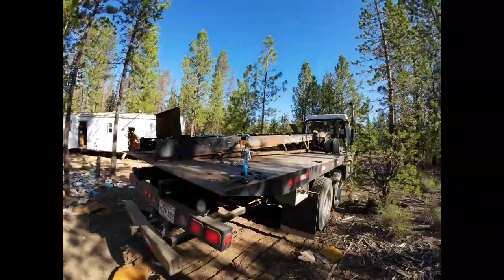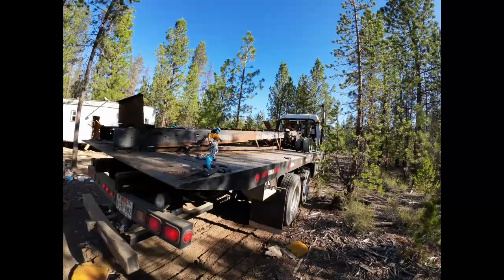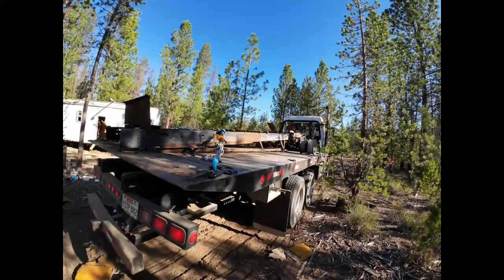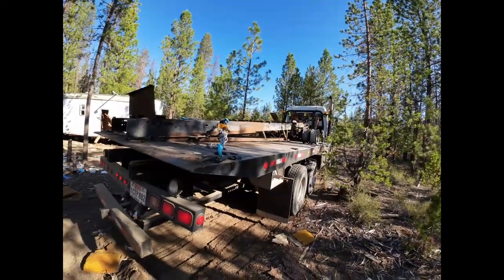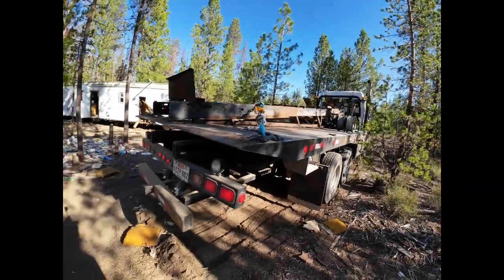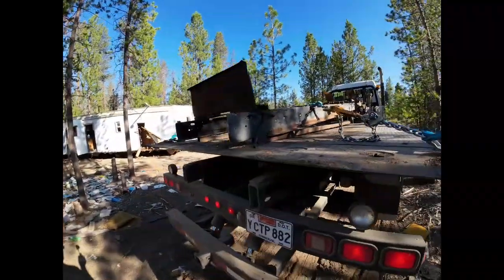Aluminum weighs how much? Each side, couple hundred pounds. 150 pounds each side. Oh well. Hey, at least you're not screaming with a little debris behind you for once.